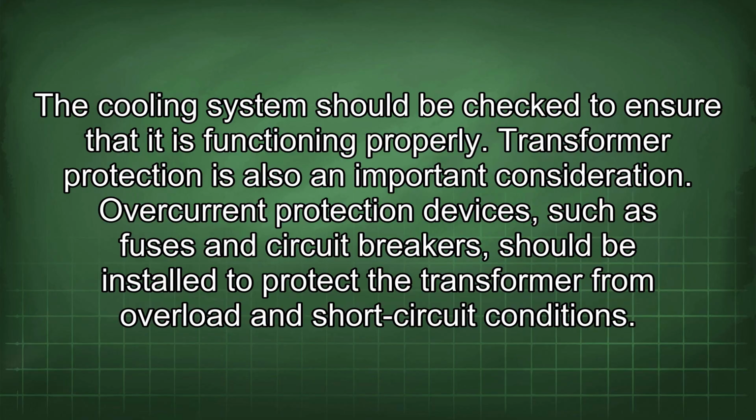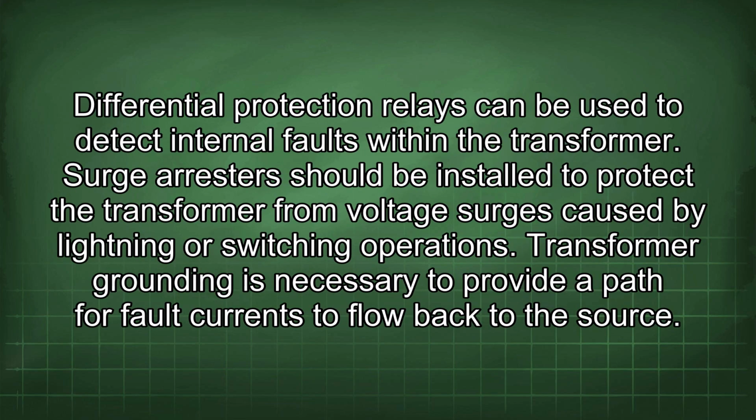Transformer protection is also an important consideration. Overcurrent protection devices such as fuses and circuit breakers should be installed to protect the transformer from overload and short-circuit conditions. Differential protection relays can be used to detect internal faults within the transformer. Surge arresters should be installed to protect the transformer from voltage surges caused by lightning or switching operations.